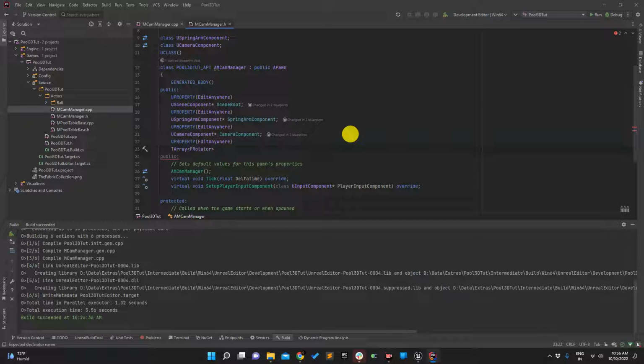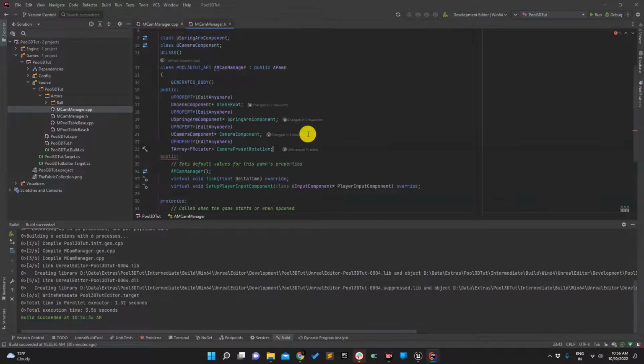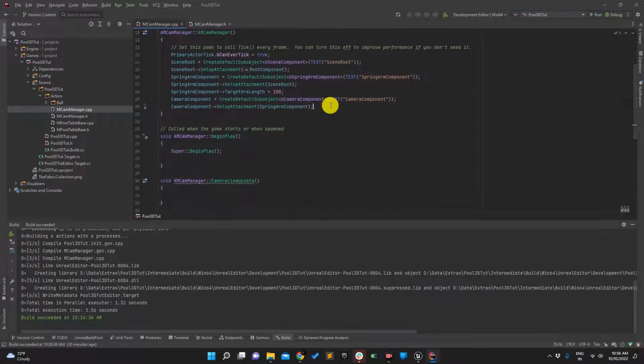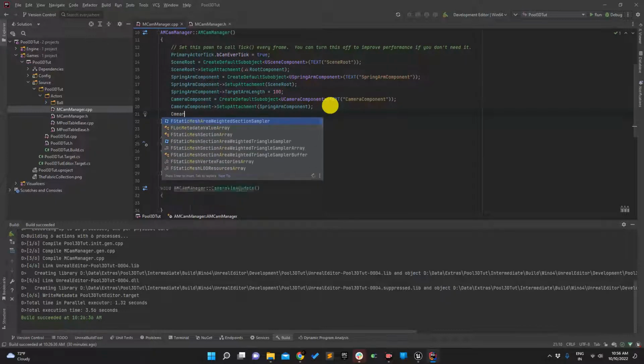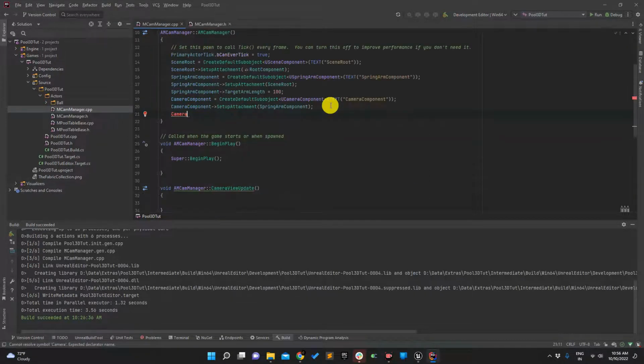I will name it PawnPresetCameraPresetRotations, because it's an array, and we will initialize it here. So TArray CameraPresetRotation is equal to, here we will define FRotator.